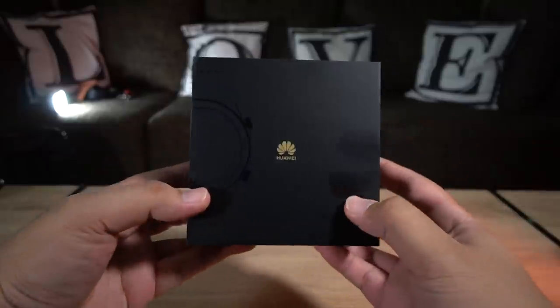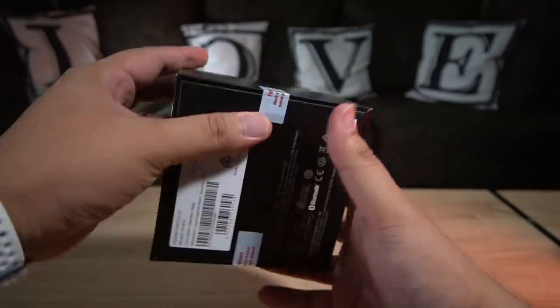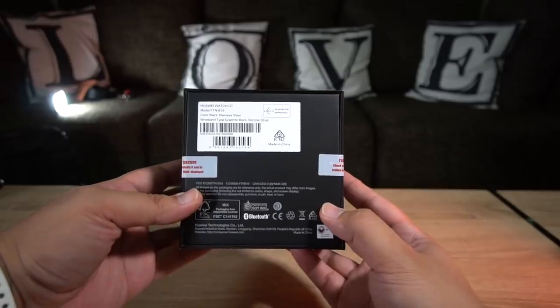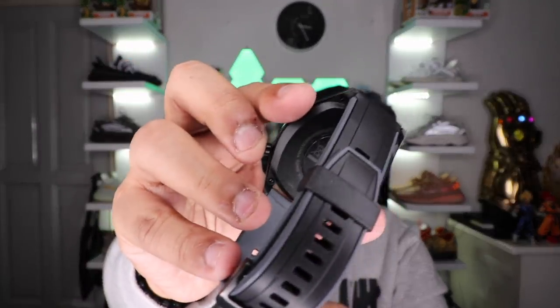While the Huawei P30 Pro is turning on, let's take a look at the other items in the pre-order package. This is the Huawei Watch GT — this one sells for a little over 12,000 pesos, so getting it for free is great value for money. Let's take the lid off — this is what greets you. You have the watch here, and let's take a closer look at that gorgeous watch. The Huawei Watch GT comes with a black silicone band, which is of course replaceable — you can get a leather strap if that's what you want. It has all of the sensors at the back, and I love the fact that it's a little bit big so it fits nicely on my wrist.